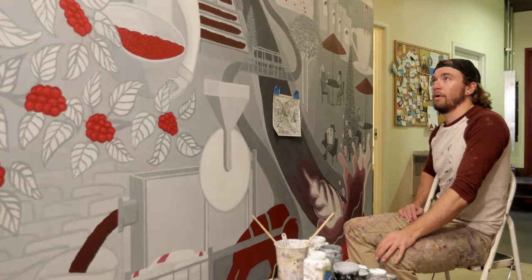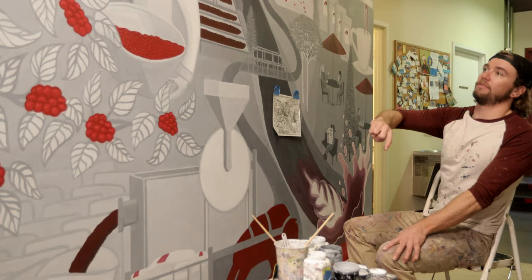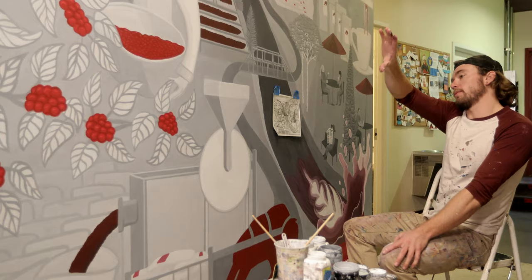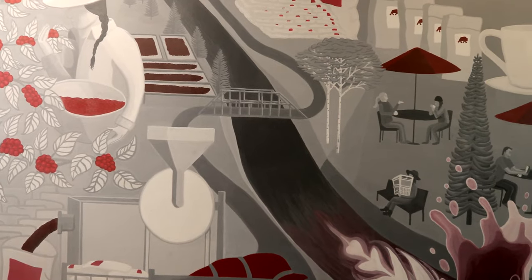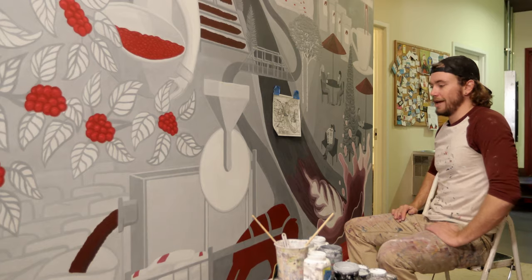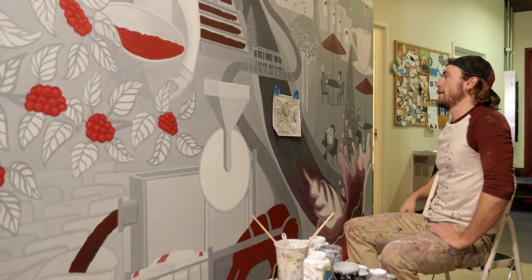I pretty much started by tracing the path of how I wanted the coffee going from start to finish. When you look at it, you can follow the pops of red going from its original form with the farmer and the picking process. It does kind of a sideways S from left to right, then it goes to the wet and drying stage, to the milling stage, and then we used the Red Buffalo logo as the means of transportation going from farm to Colorado.